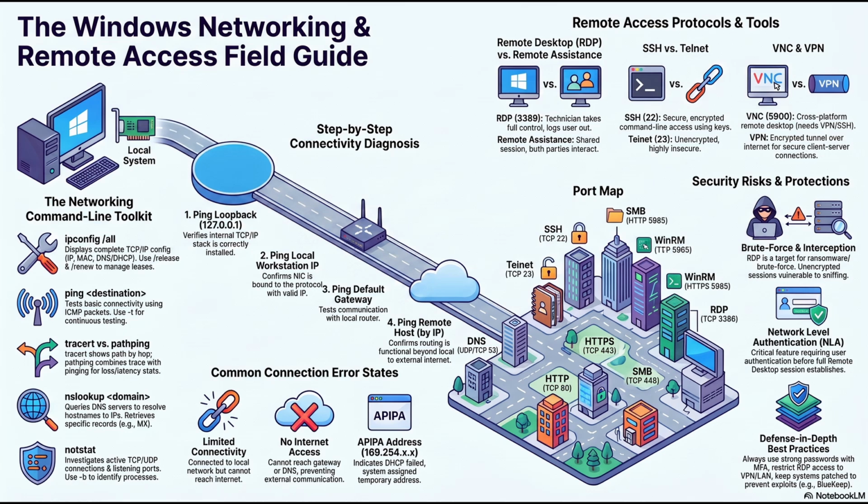Netstat is essentially giving you a real-time view into the state machine of every single TCP connection on your operating system. Exactly. If you run a web server, it should theoretically have a process bound to TCP port 80 for HTTP and TCP port 443 for HTTPS. When you run netstat -a, which shows all active connections and listening ports, you scan that massive list. And if you do not see 0.0.0.0:443 in a listening state, your web server software is not running. The door is closed. No amount of network troubleshooting will fix it because the application itself has failed to bind to the socket. It is the ultimate service verification tool.